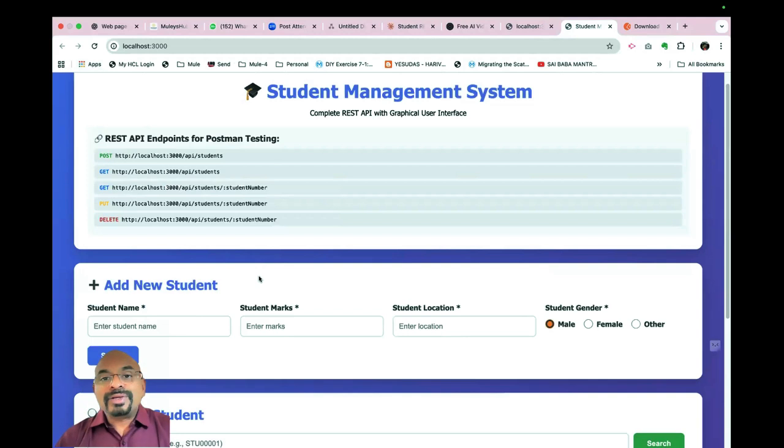Based on that, your API will behave accordingly. You can retrieve, you can create new, you can update, or you can delete. These are the concepts of the APIs. Okay. So I will give an exercise, a document. Please practice this entire stuff. Try to work on the front end and also with Postman to create, update, and delete the records. This practice will enhance your understanding of APIs.